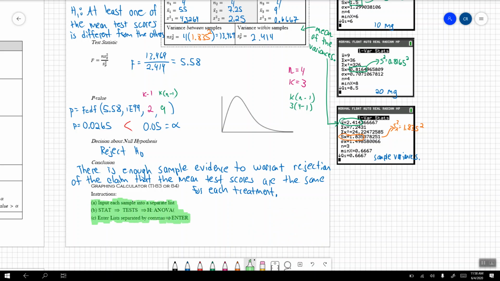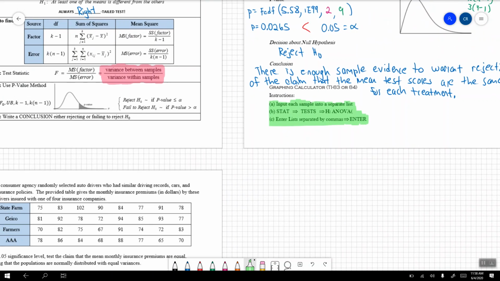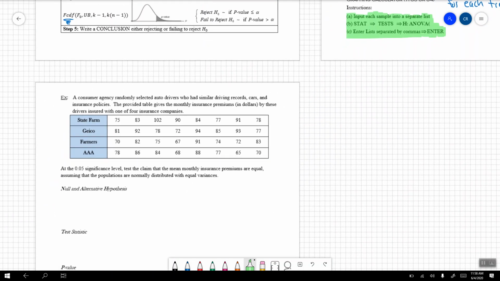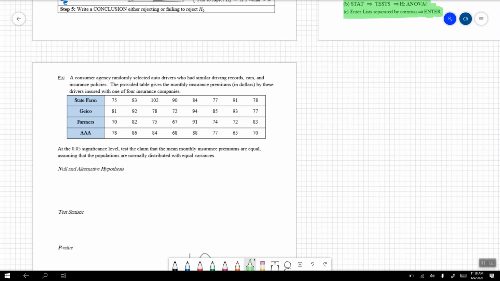We need this for the next example. All right, this is what we're going to be using. So let's go to the next example. And again, keep this highlighted portion, the one that we just highlighted, in your back pocket, because we are going to be using that for this next example.